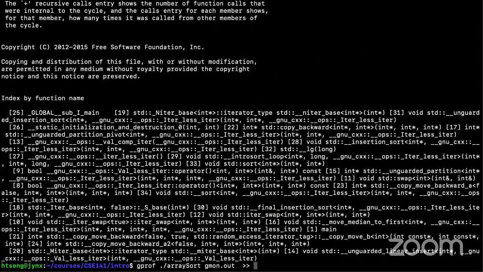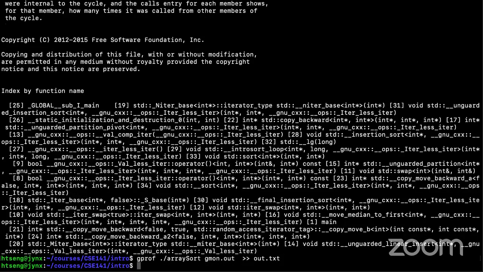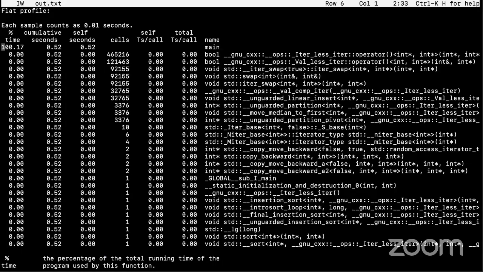This is probably too hard to digest, so let's see what's going on here. If you go to the very beginning, it will tell you how much time you spend on each function. You will see a lot of functions that I didn't call, but C++ does a lot of stuff behind your back. That explains why when we run hello world, it takes so much effort for C++ to print hello world, because they do a lot of stuff implicitly.